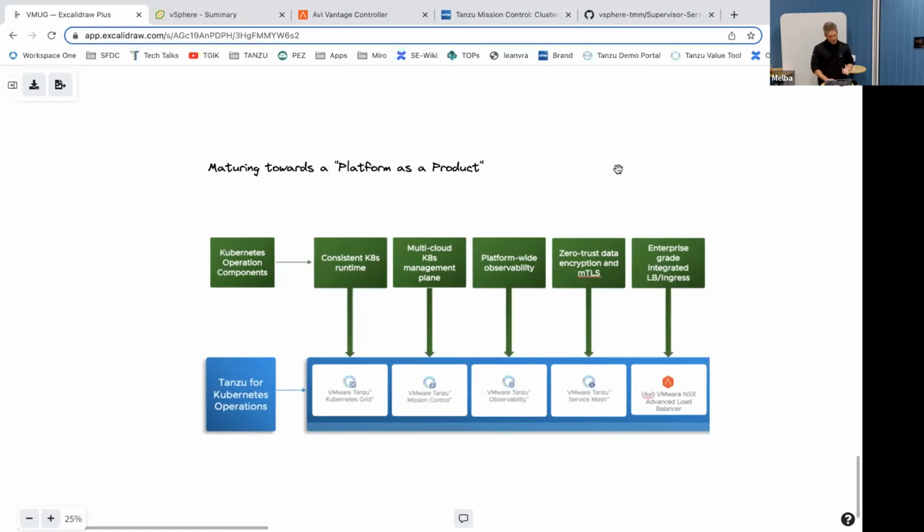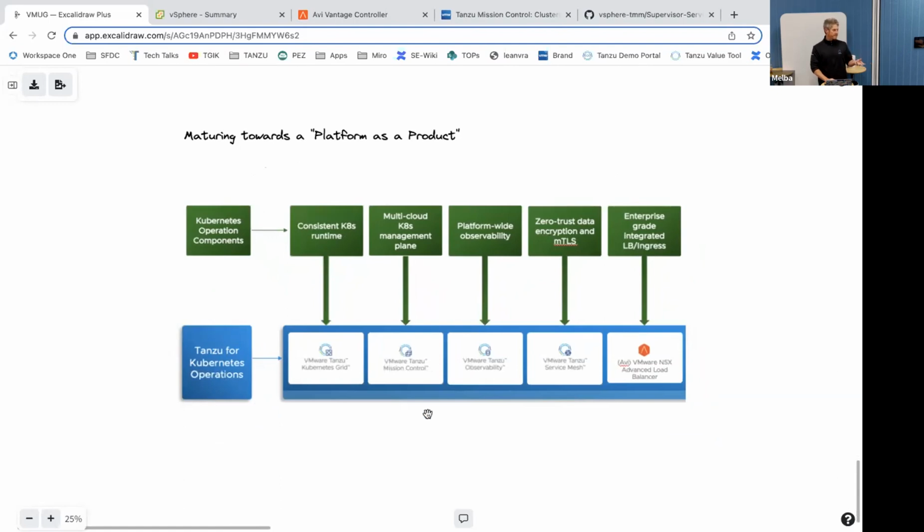So when you do that, beyond just Kubernetes, there are other things to think about. The one that I just showed you, Mission Control, is for cluster management. It's like a management or control plane. But then you need to be able to see stuff, observe stuff, trace stuff, do root cause analysis right through the stack, right? Because you're talking about a different type of surface now. You're talking about small things, many things, complicated things. So something like observability tooling. Observability is a maturity step beyond monitoring and logging into something that we call observability. It gives us a holistic view of our stack, from infra up to apps and even things like APIs as well.